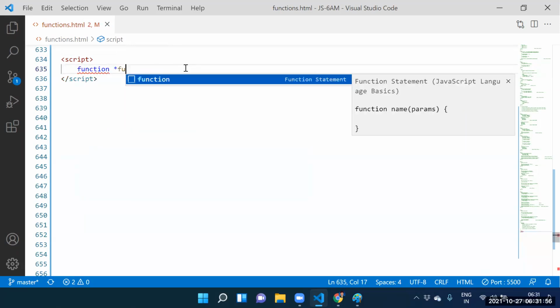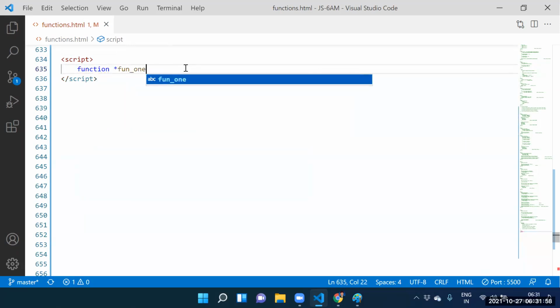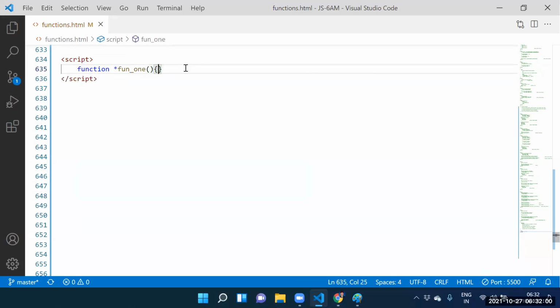Let me go for function one here. After creating function one, this is not the normal function. This function we can call a generator function.